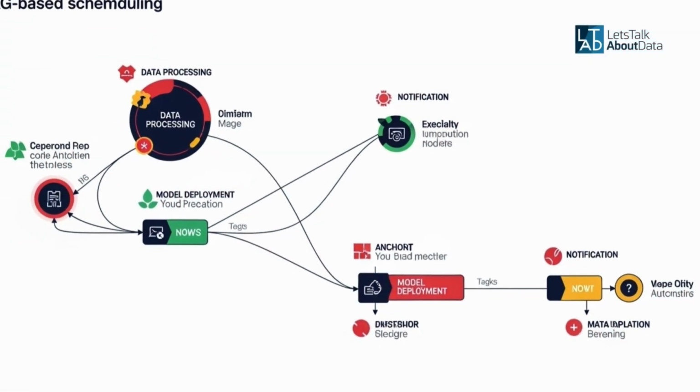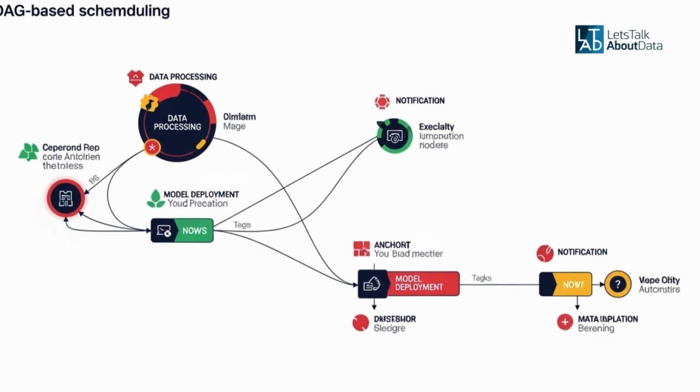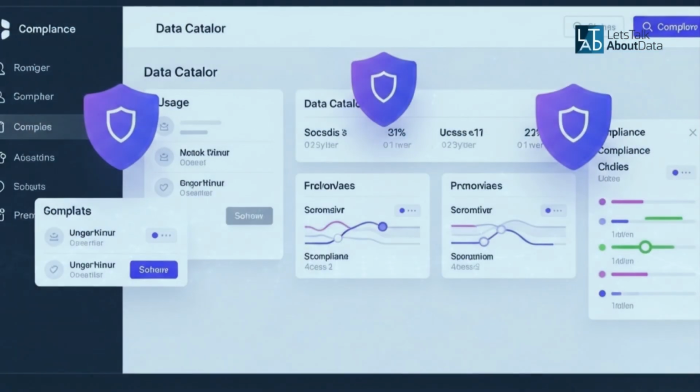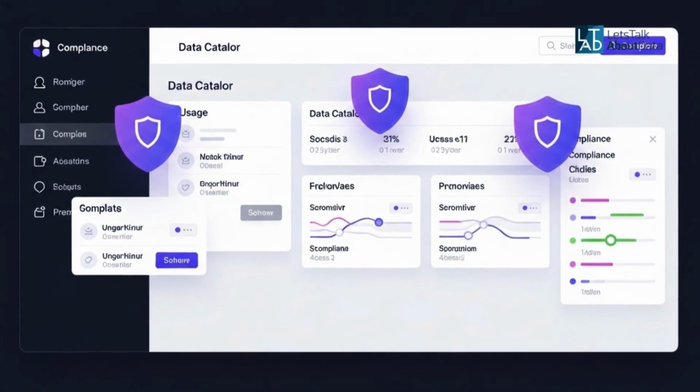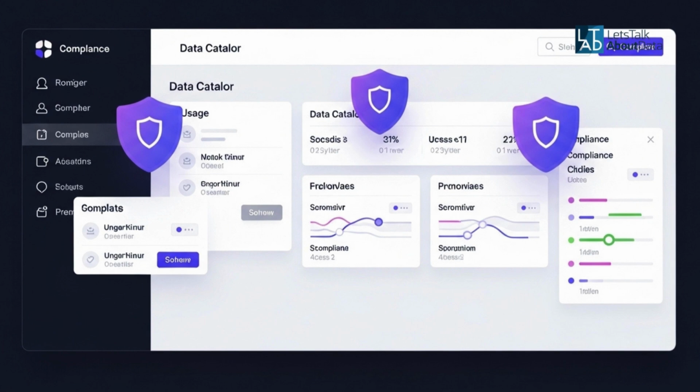Transformation doesn't exist in a vacuum. That's where orchestration comes in, coordinating tasks and managing dependencies across your data pipeline. Modern orchestration tools use advanced scheduling logic to ensure your workflows run reliably and efficiently, even as complexity scales. Across the entire stack lies a foundation of data management and governance. This encompasses metadata management, data quality, privacy, security, and compliance. A modern stack must ensure trust, accountability, and discoverability. This is where data ops comes into play, fostering collaboration, automation, and continuous improvement in the way data is handled across teams.